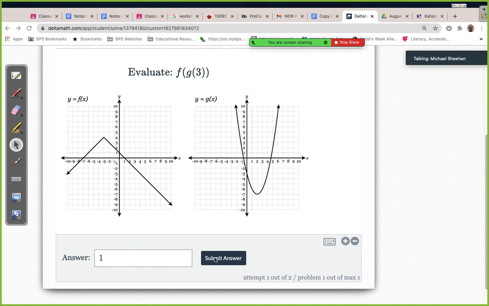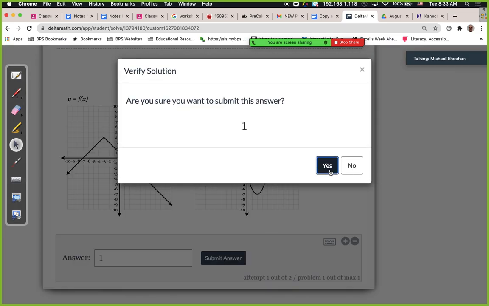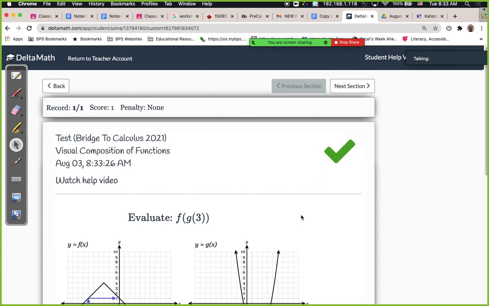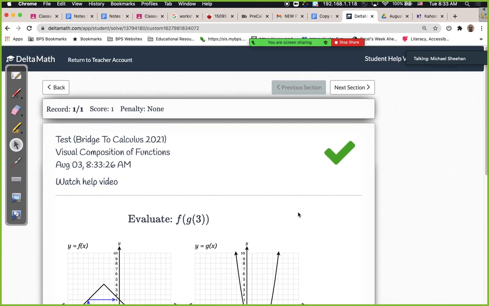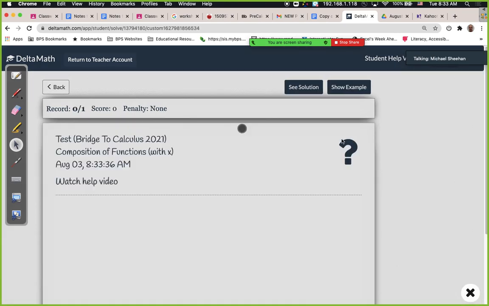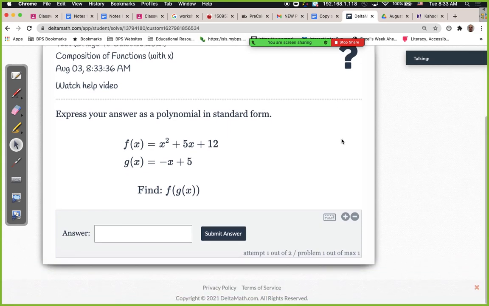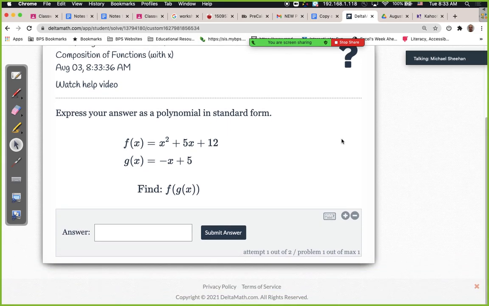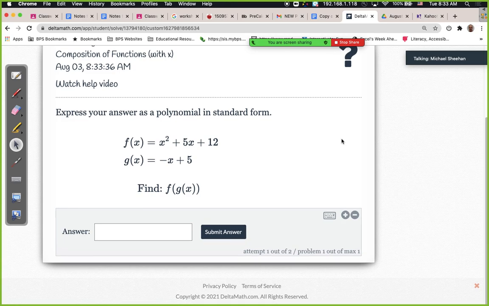Questions on this? Hopefully that's an easy one for people. But that's something you have to do from time to time in your calc class, and sometimes you do the same thing from a table. They'll give you a table for F and a table for G, and you'll have to answer some stuff like this. Some of these are all pretty close to your actual problem. Some of them will be a little harder than what you see in the practice. Some of them will be a little easier, but they're all similar.